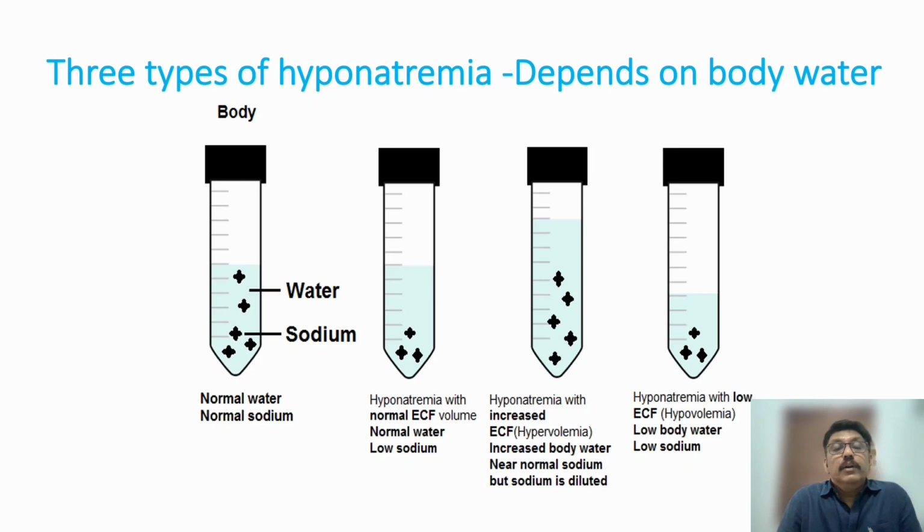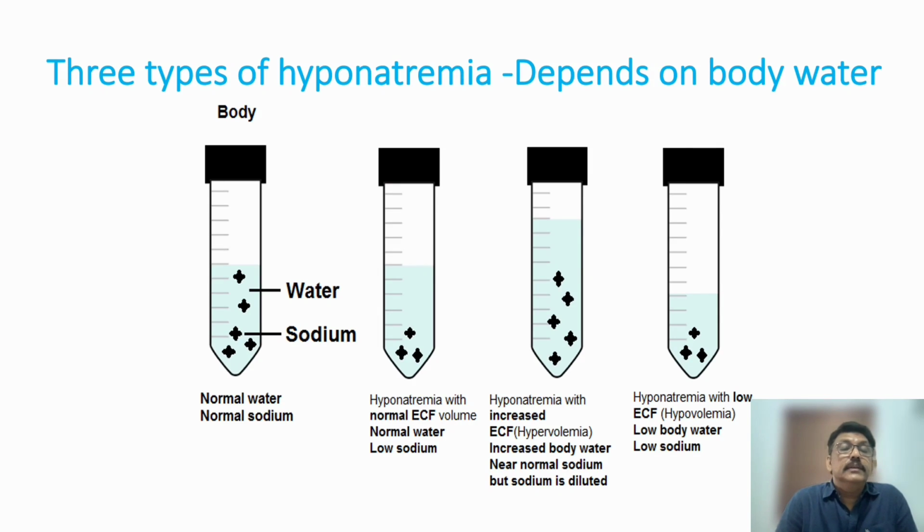Now there are 3 important types of hyponatremia. That all depends on the body water, because sodium and water occupy similar space in almost all areas of our body. So the water level and sodium levels are highly dependent. Whenever water increases, you can get hyponatremia. In some conditions both water and sodium will be decreased. In some conditions only sodium will be decreased. Depending on that condition, here is a representative diagram.